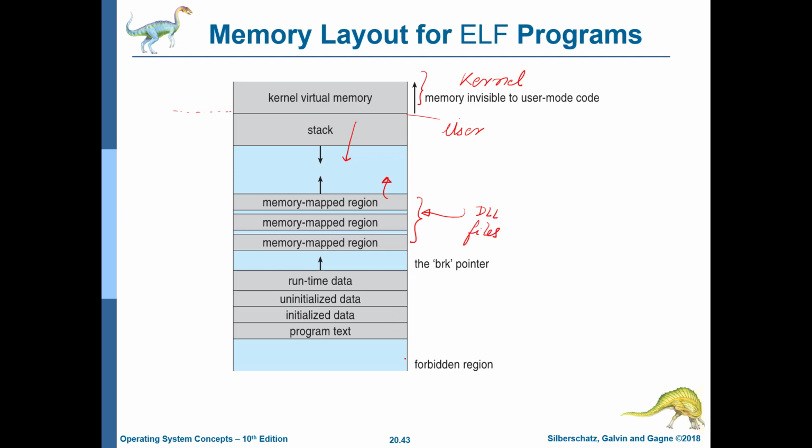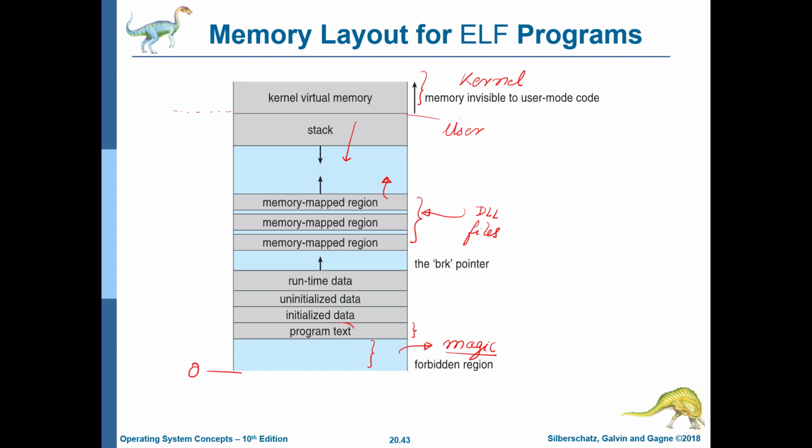Then, if we start at address 0, the first few bytes store header information for the ELF program or the ELF binary. They contain some fields. One of them is a magic number, which identifies the format and also the version of the format. There is also much more metadata, which talks about the sizes of these regions, their starting points, and so on. All this information is there in the header of the file. This is known as a forbidden region.